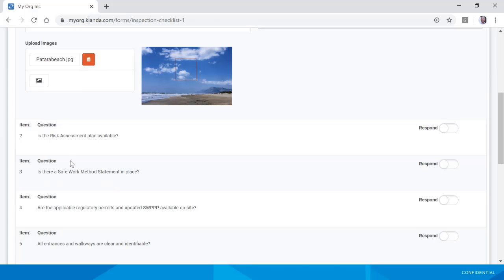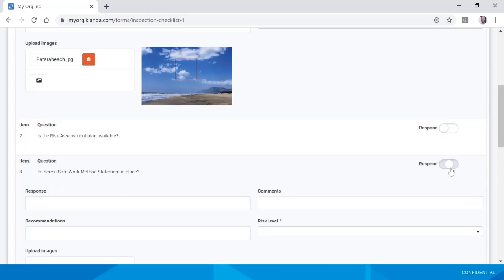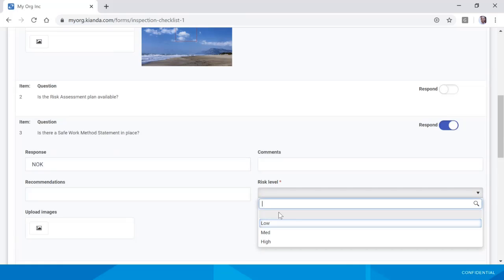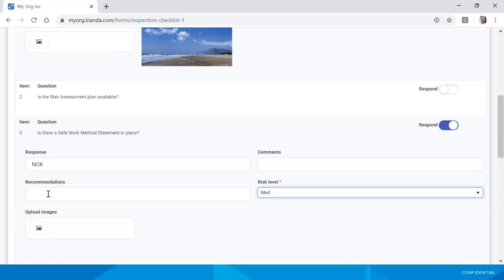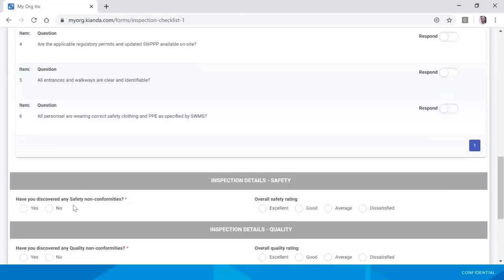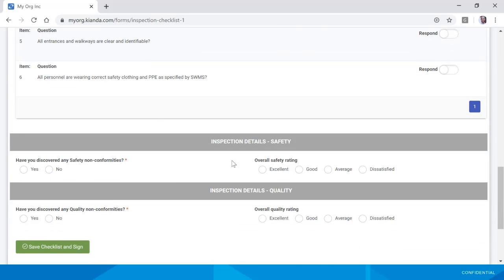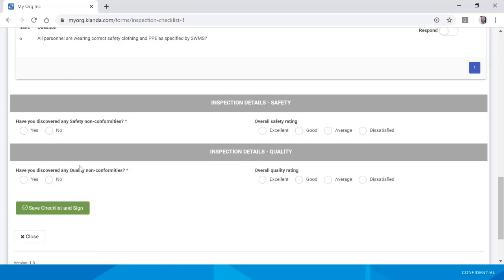So once you respond to all of those questions, or the ones that you would find not okay, so the ones that you would find necessary to respond, then you would continue to other sections of the actual inspection.